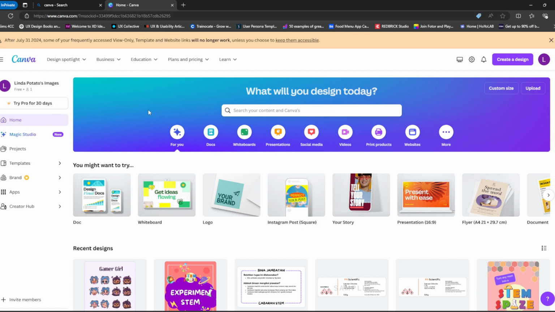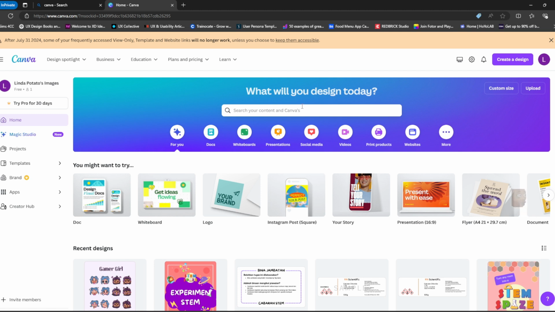So once you come here, you have a free account. This is also a free account I'm using, so I'm gonna show you how you can do it. Of course, if you have Canva Premium, then it will be much better. You will have a lot more options. But trust me, you don't need Canva Premium to actually do any Twitch graphic. You can do it even with the free version.